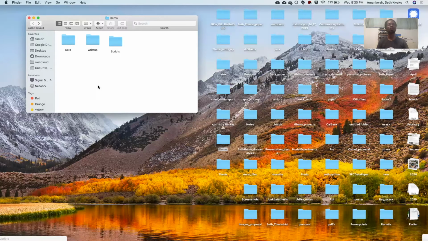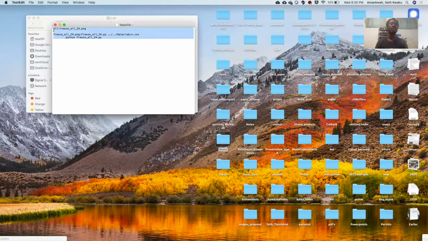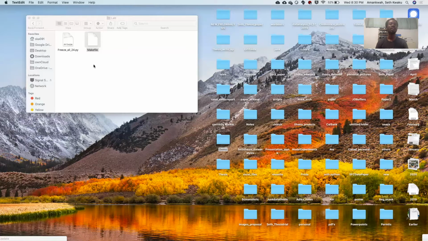The next thing that I'm going to talk about is the Makefile. The Makefile is a script. It's a text file, and I have an example here. What it does is that you use it to compile documents or run scripts.